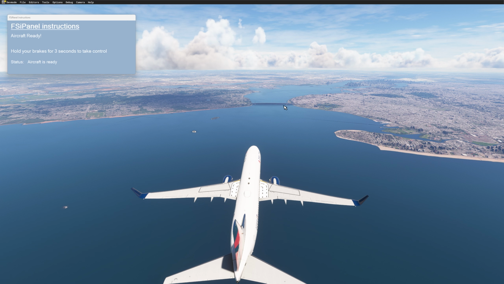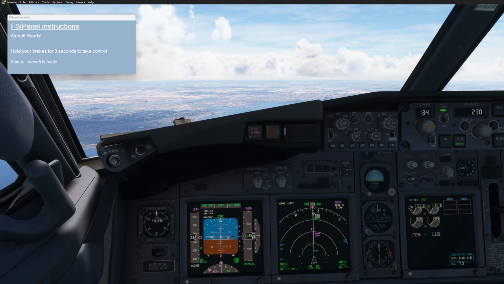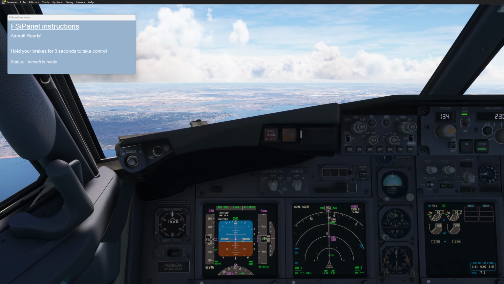And after that we are going to the twin piers and then along the river to join the final for runway 13. So we are going to try to fly this approach together and see how it can be done using full automation and testing the PMDG 737. So let's take the control and fly this approach.